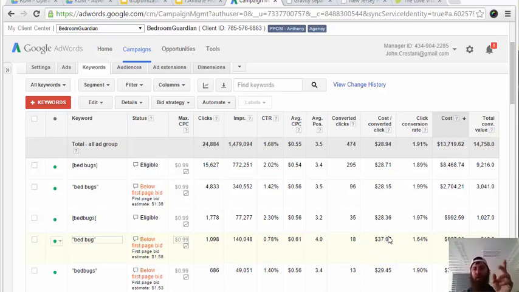So sure, we could lower the bid by maybe a penny or two and get that exactly at $35, but for our purposes, that's within an acceptable range. The problem was we were looking at too small a level of data. The larger amount of data you can look over, the better, because sometimes flukes happen and you'll get 100 or 200 clicks and only get one conversion. It happens.